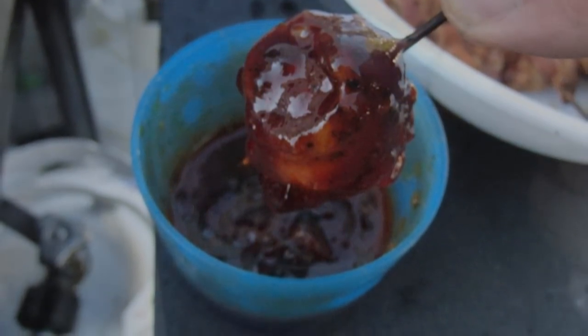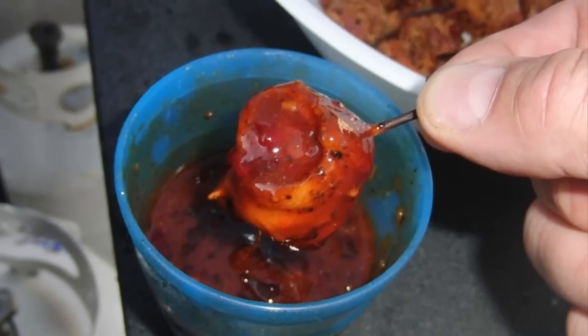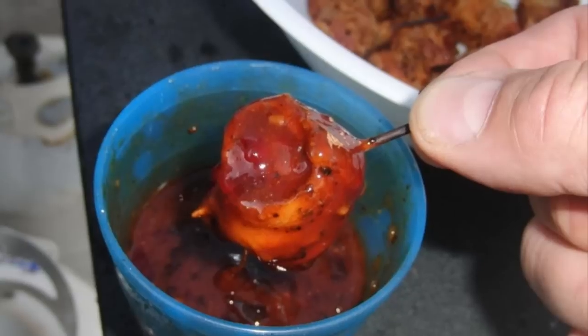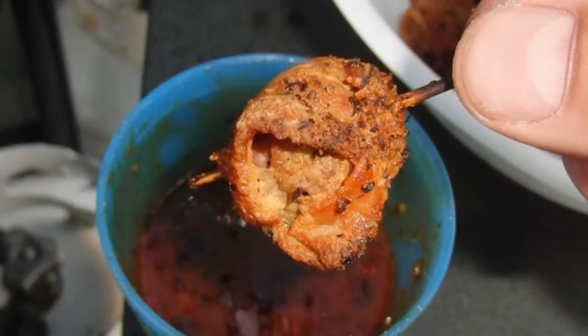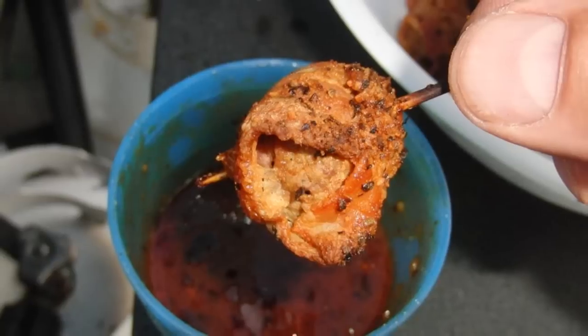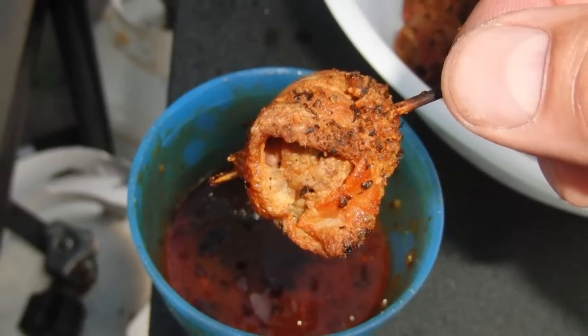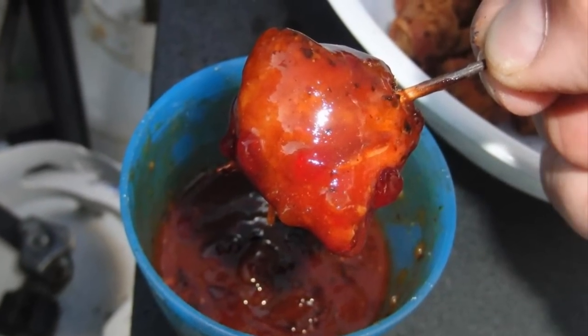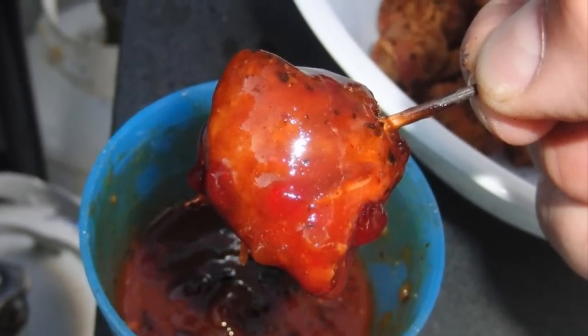Here you can see I'm just coating a couple more pieces. Can you taste this? It looks like it's good enough to eat right out of the video here. It's fantastic eating. It's a great appetizer. You can make a meal of it as well, but it's great for parties and things like that.